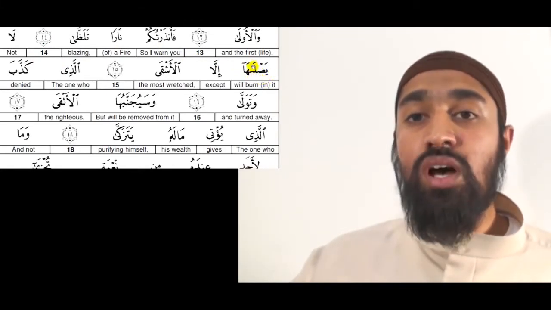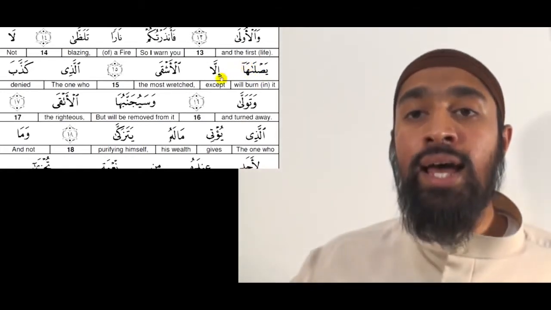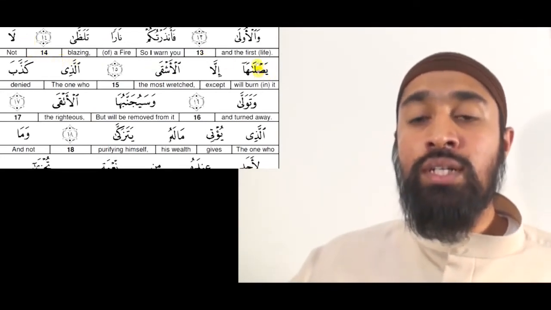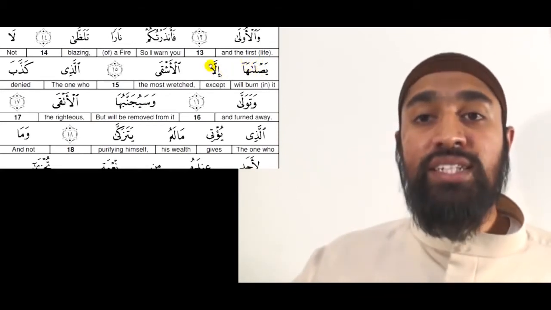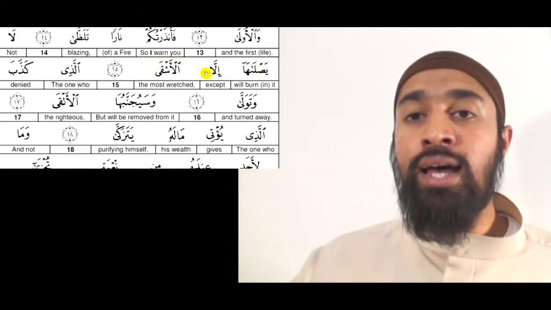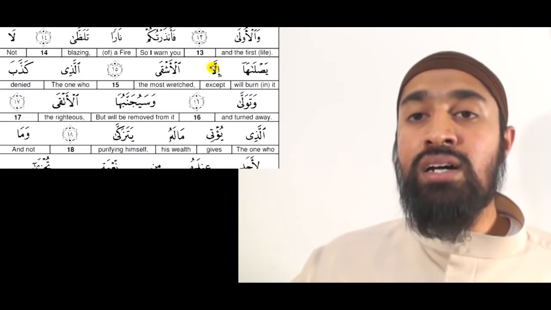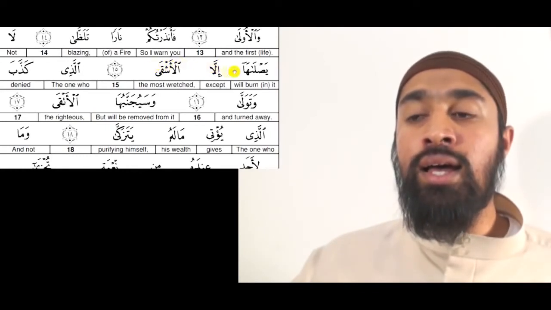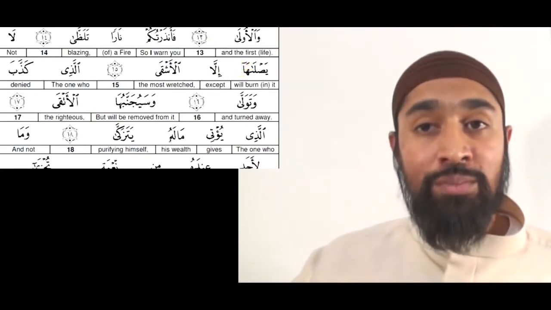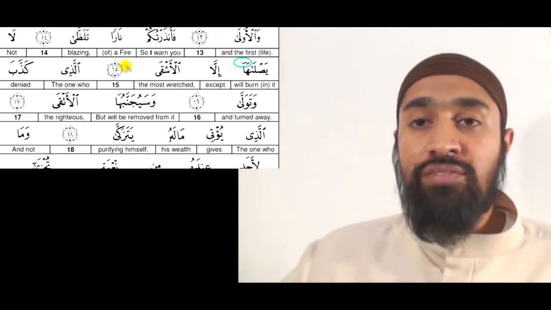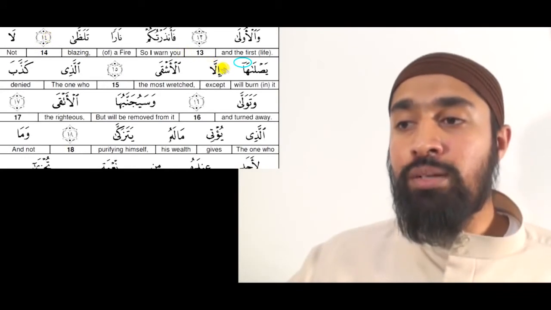La yas, laha illa, al-ashqa. Lam stretch for 2. Ya is light, Sad is heavy. Yas laha illa al-ashqa. La yas laha illa al-ashqa. Minimum stretch here is going to be 3. We have an east to west. See this sign here? We have an east to west. It's not followed by the letter Hamza by itself. We're going to do a minimum stretch here of 3.